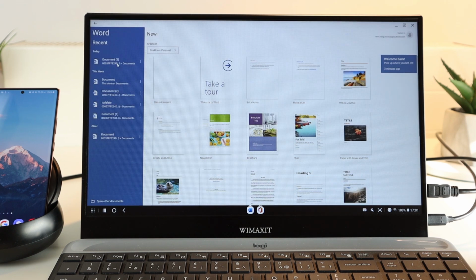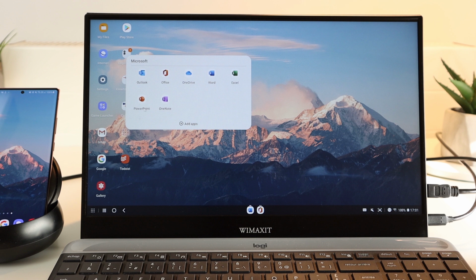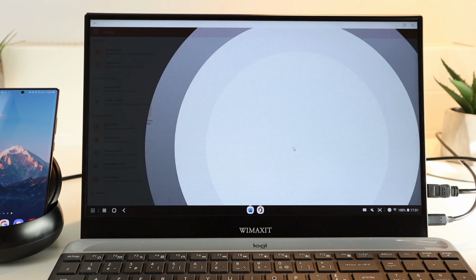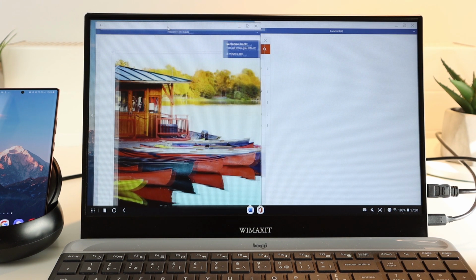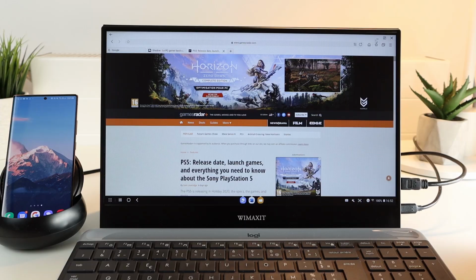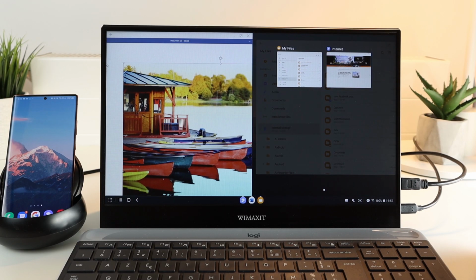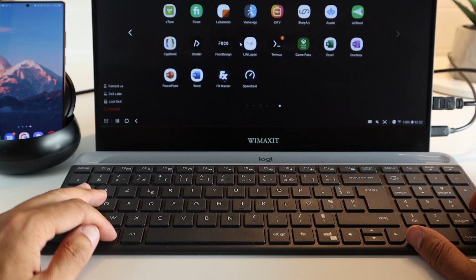Many ask if you can open multiple Word or Excel sheets. The simple answer is no. But the workaround is opening two documents of the same app by using both the Office Suite app for one file and the standalone app for another. If you are familiar with Windows, DeX will feel very familiar from dragging to open in split screen, to the gestures, to the keyboard shortcuts.